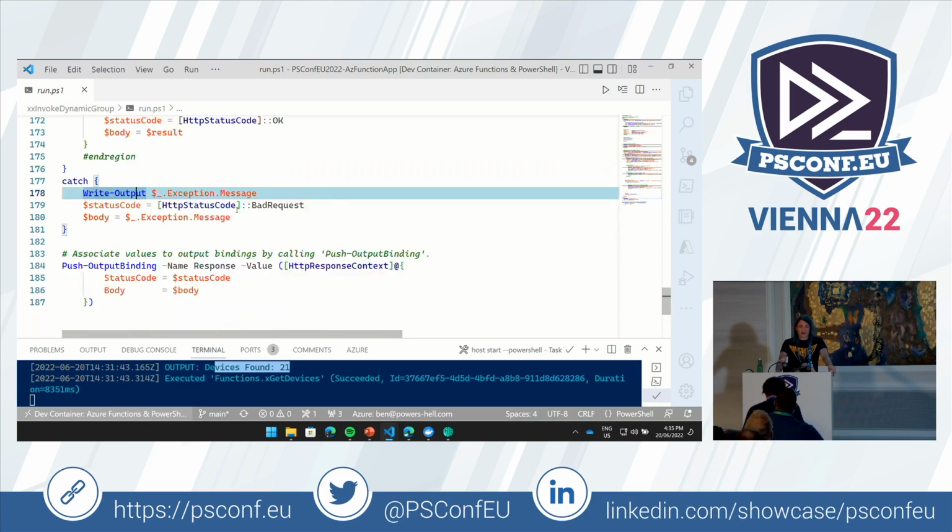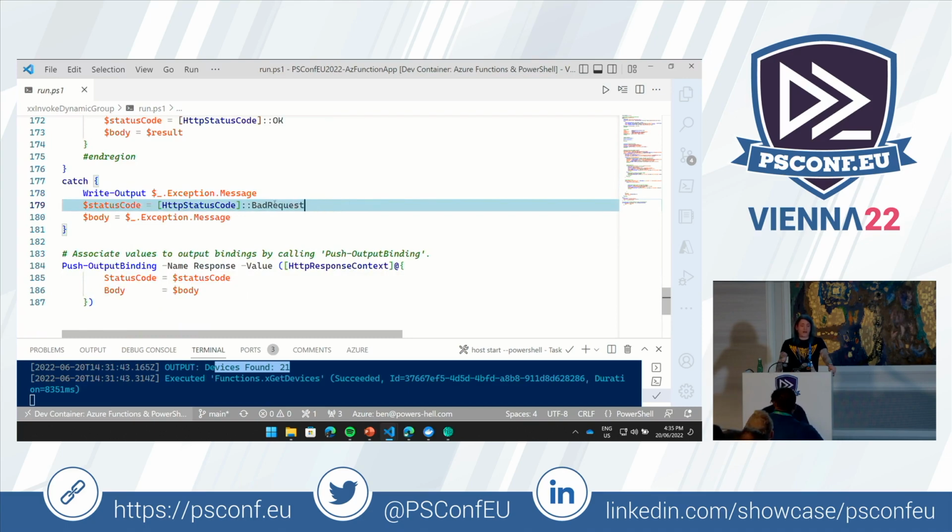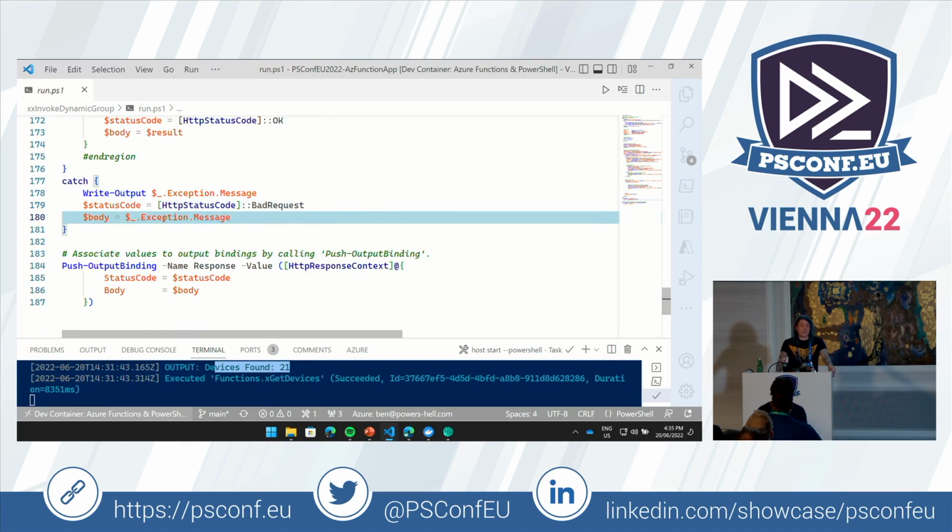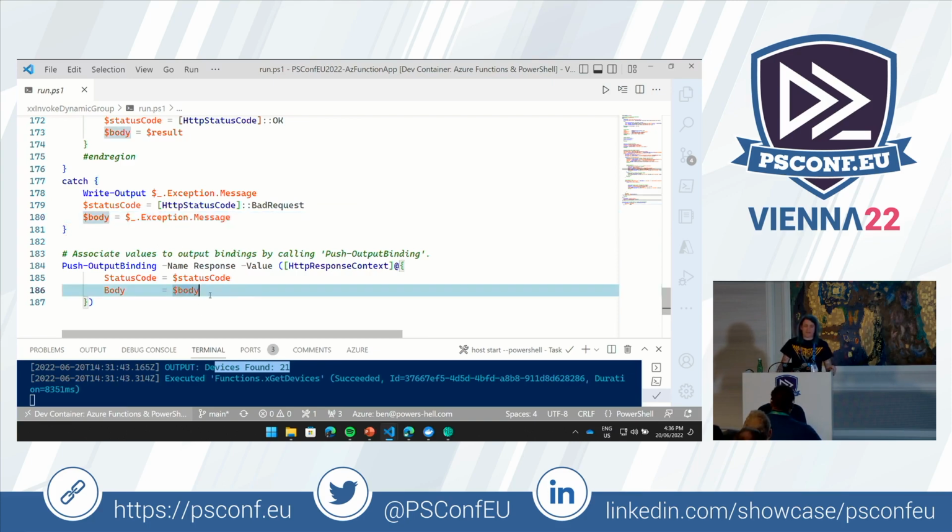We're going to catch that error, and we're just going to change the response to bad request, which is like 400 or something. And then we're just going to throw the exception message back to us to make sure that, hey, it broke, and this is why it broke. Make your code better. And then finally, we go to push output binding, and then we just send whatever the result of body is. So if it's an error, we get the error data. If it's a success, we get the result data that we want. So let's just go ahead and run this locally, and then with just under 9 minutes, we'll do the pipeline stuff.